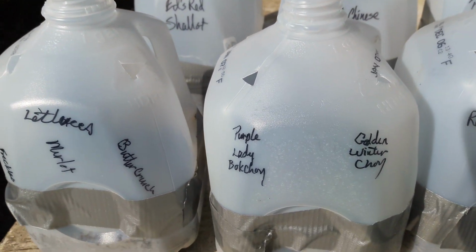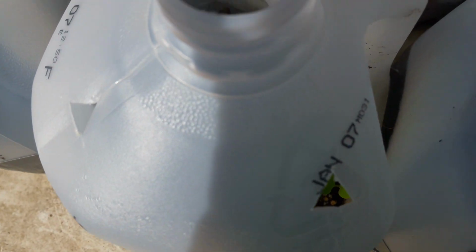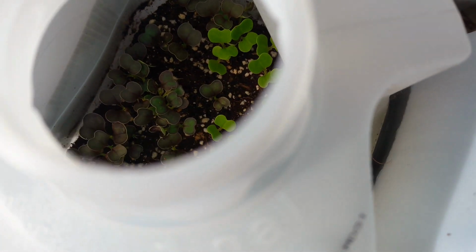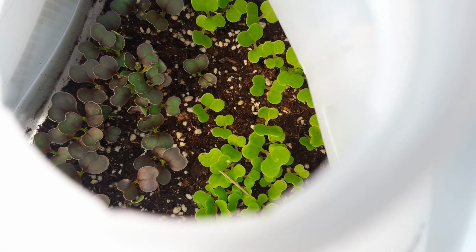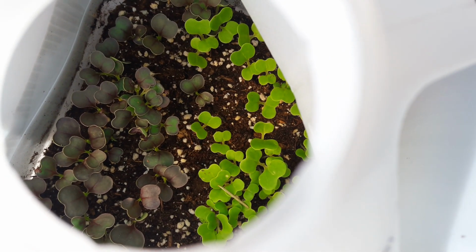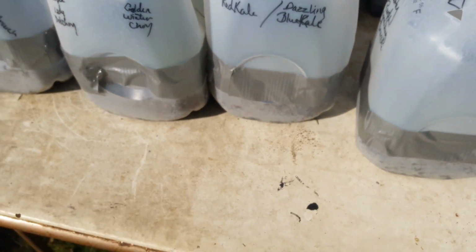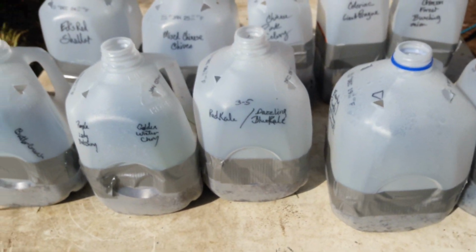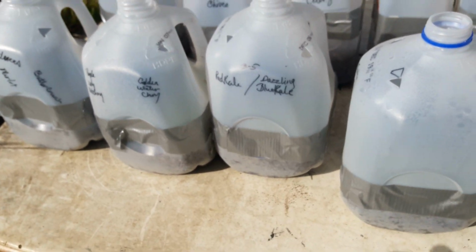And then we've got purple lady bok choy and golden winter choy, and let's see if we can get a peek in here. I gotta find the lid. I'm doing really good. Here we go. Ooh, see the two colors? Bright green and kind of a dusky purple, and that will get much darker. It's very pretty. There's lots of pictures online if you want to see that purple lady bok choy. And anthocyanins, that's the key word in all of the vegetable growing world right now. Everybody wants more of them because those are making things superfoods.